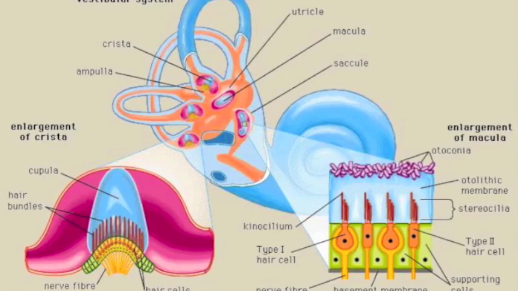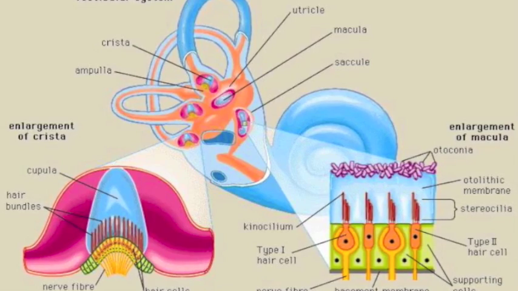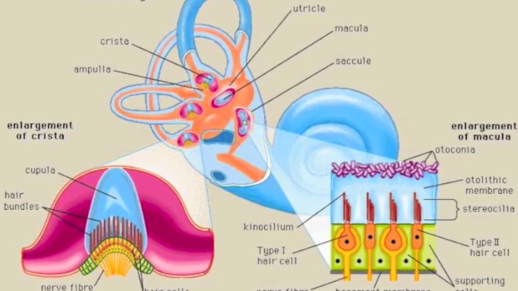When the head is erect, the otolithic membrane bears down directly on the hair cells and stimulation is minimal. However, when the head is tilted, the otolithic membrane sags and bends the stereocilia, stimulating the hair cells. Any orientation of the head causes a combination of stimulation to the utricles and saccules. The brain interprets head orientation by comparing these inputs to each other and to other input from the eyes and stretch receptors in the neck.